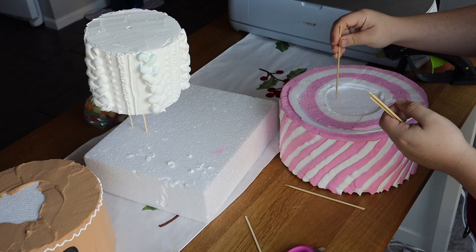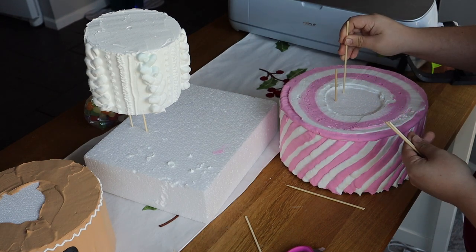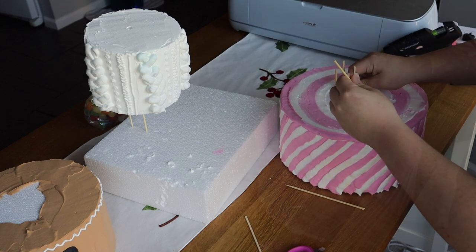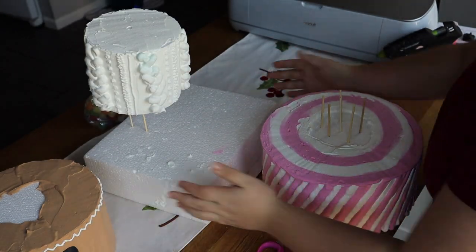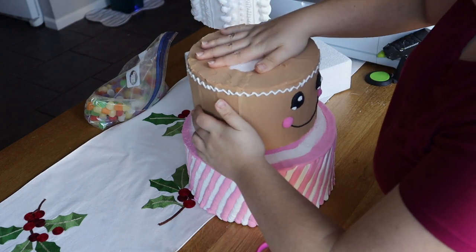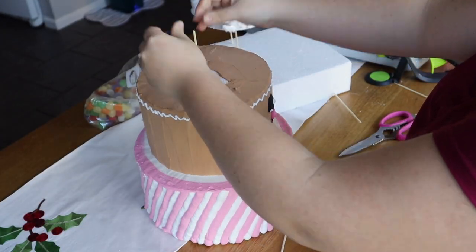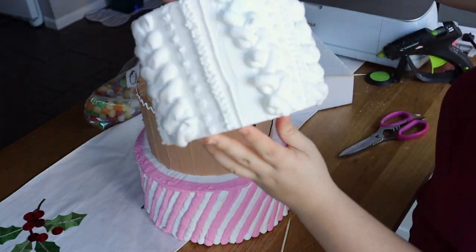After all of your tiers have been decorated, it is time for the assembly. So I cut down some skewers that I was going to stick in the bottom tier. I did about 5 of them. The purpose of these is just to support all the rest of the tiers so they don't fall off. So once I lined up the gingerbread's head on the skewers, I pressed it down onto the bottom tier. And then I also did the same with the middle tier. So I added about 4 skewers in the head of the gingerbread, and then I slid right on my cable knit top tier.